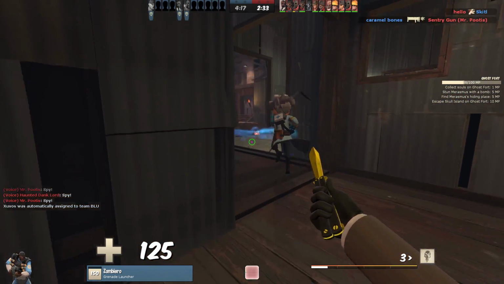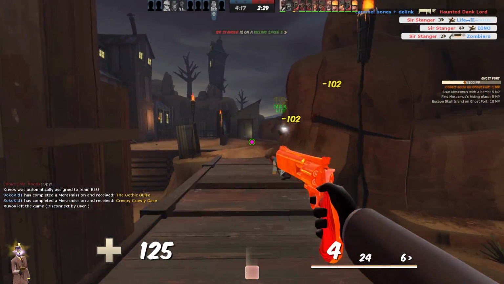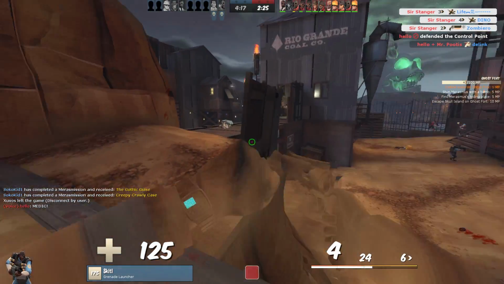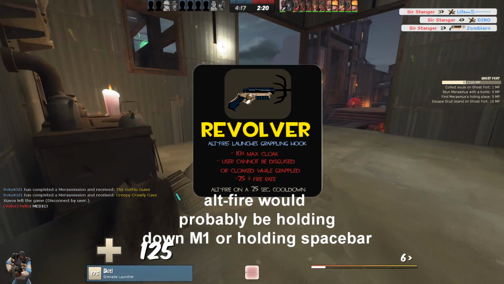Next up, we got another revolver idea, slightly more exciting than the last one, I think, but also potentially slightly more overpowered. So we're going to see if we can give it some balanced stats and make sure that doesn't happen. Basically, the idea is to use the revolver as a sort of grappling hook for the Spy.